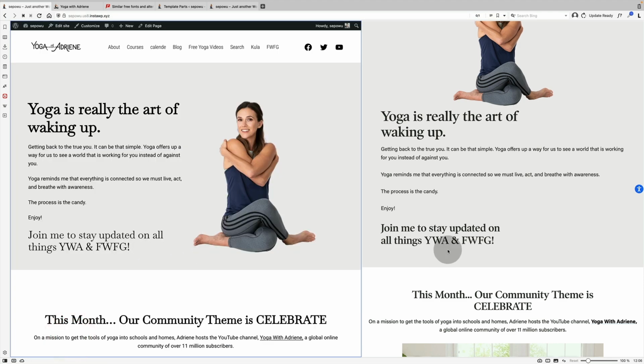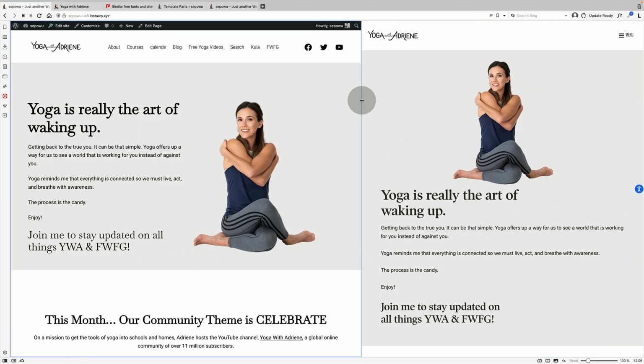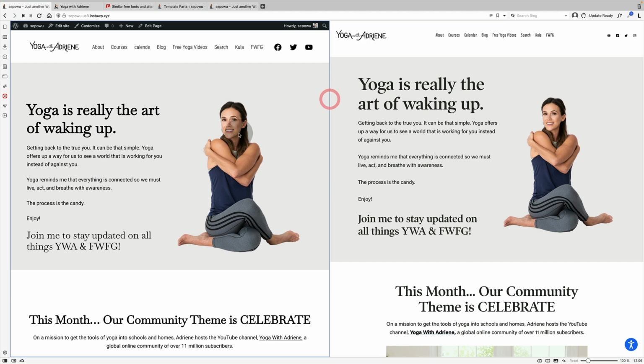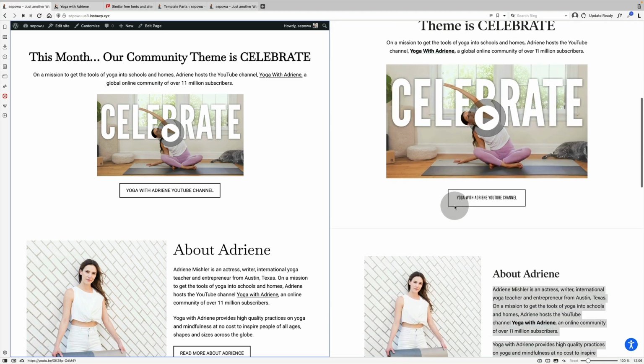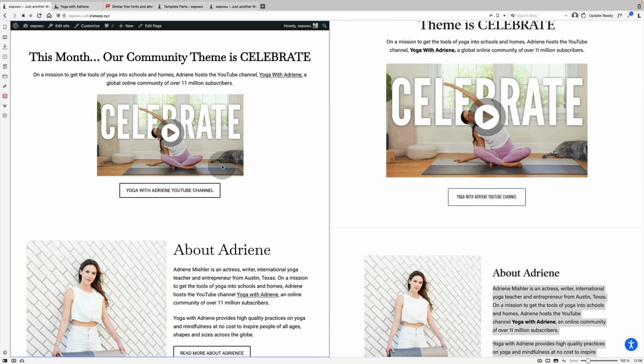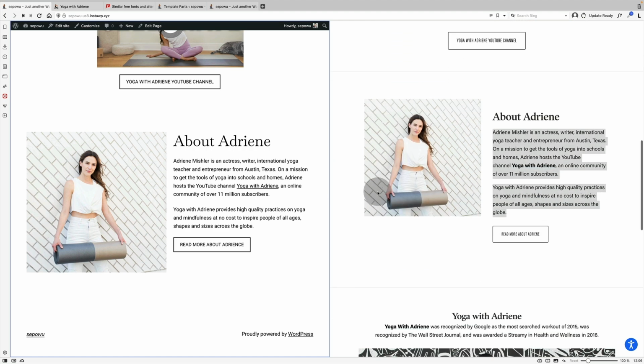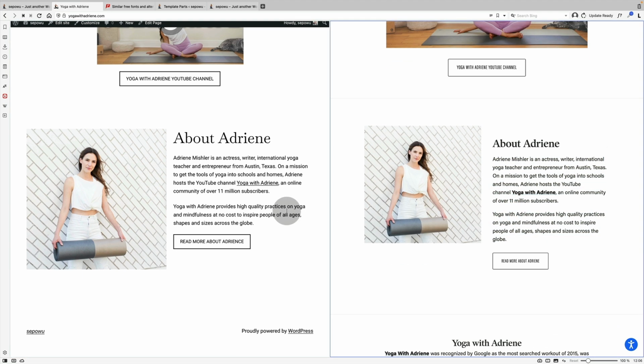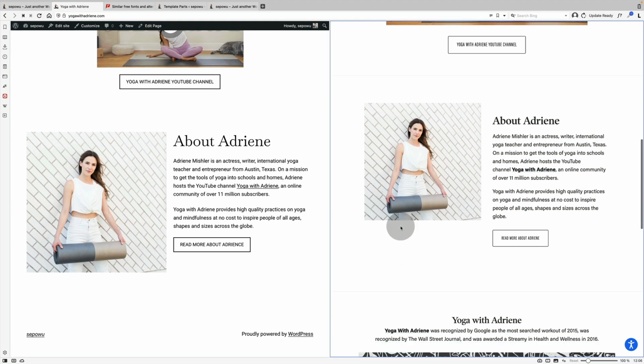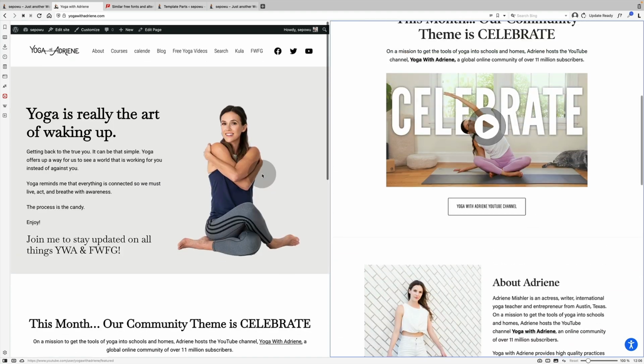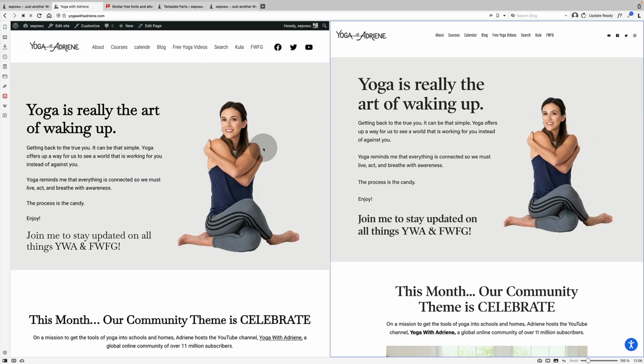Let's just compare and contrast how they're looking. That's gone into menu mode. That's better. Okay, so there's mine on the left. There's Adriene's over on the right. And if we scroll down, there's mine. That's still a little bit small. It's not quite right, but it's pretty close, and it looks really nice to me. I think it looks really nice from a design point of view. I've obviously not finished it off, but that's enough of the home page. I think that gives you enough to see we're pretty close.